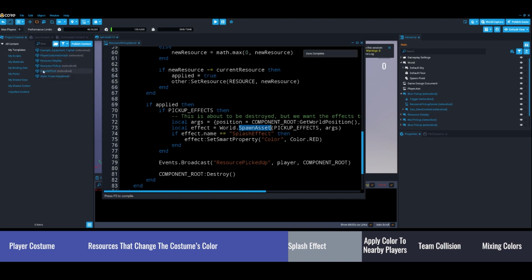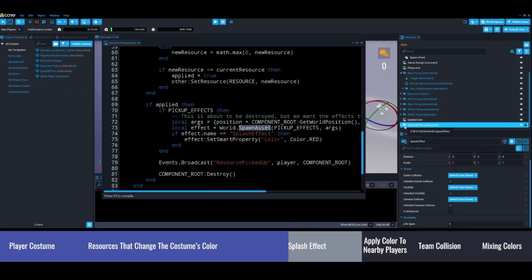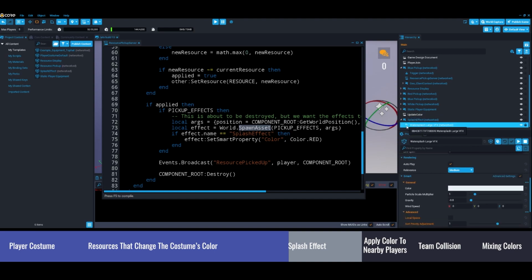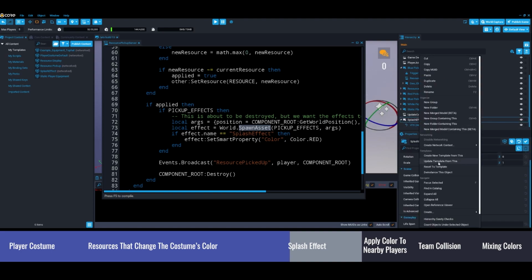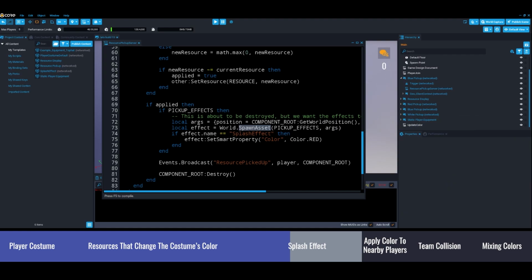Oh yeah, because you see that if I spawn the splash effect, it's a group, and inside I have the SFX. So I have to get that child. I'm just going to rename that VFX, and instead of using that smart property, I'm going to find child by name VFX, and then on that child we want to set the smart property.